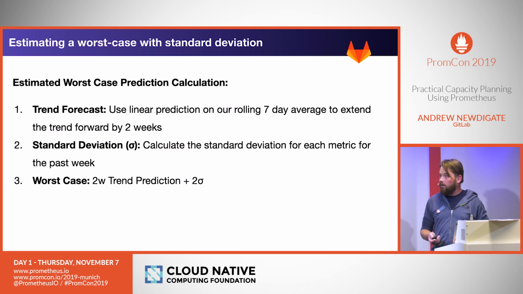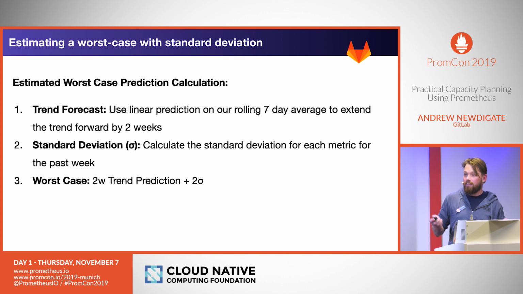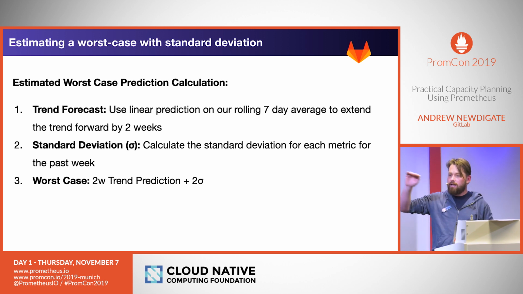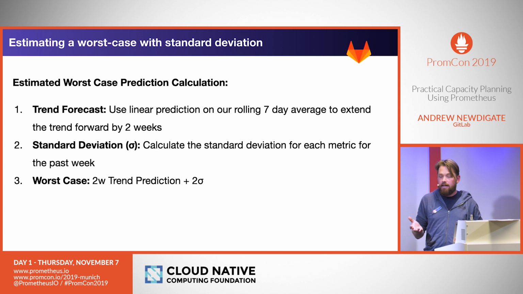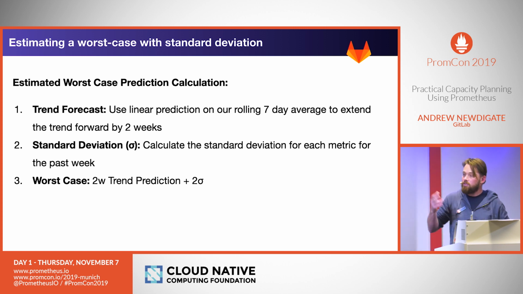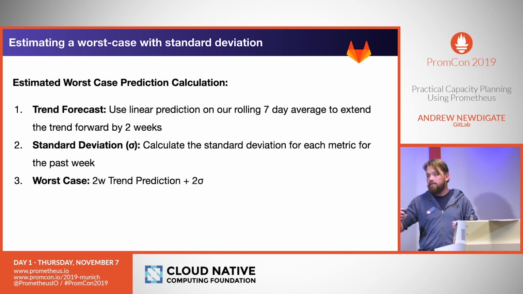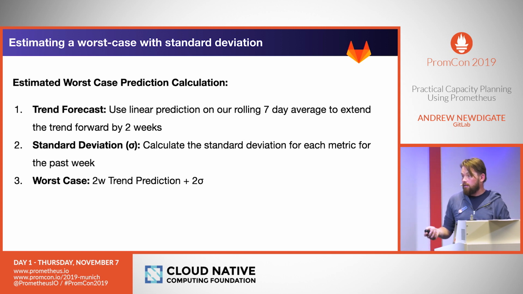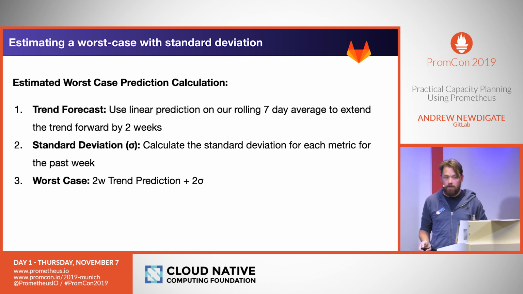So if we just focus on the hurricane warning part and not trying to come up with a full prediction, we can build up a solution that exclusively uses PromQL. And the way that we do this is we linear interpolate on the trend in the data. So if the trend is going upwards, we can linear interpolate on that. And then we add the standard deviation, which gives us an idea of how much variance or volatility there is in that metric. And we basically add those together, and it gives us a worst case scenario. So we can project that forward. We can say in 2 weeks' time, the trend's going to be there. The variance is like this. So these are the things that we really need to look at first. And this gives us our worst case.